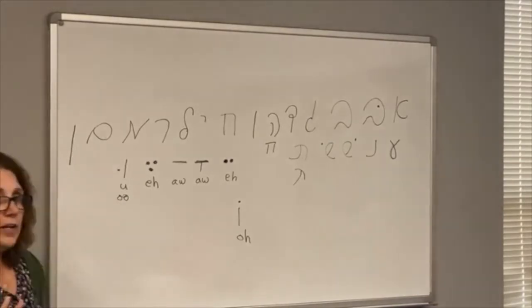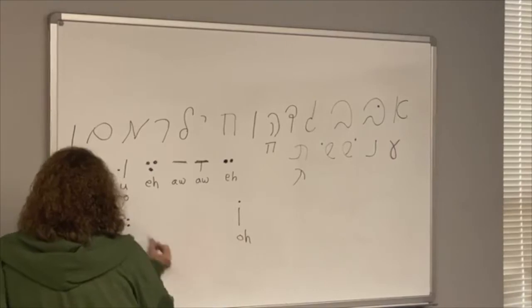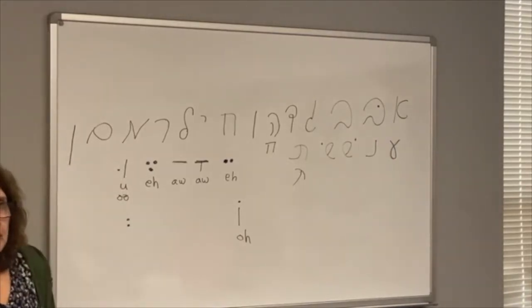This is not a vowel, but we use it when we look at vowels. This is the schwa.